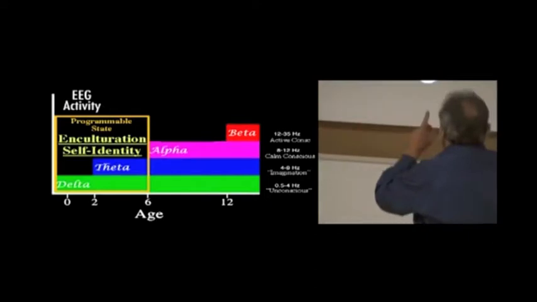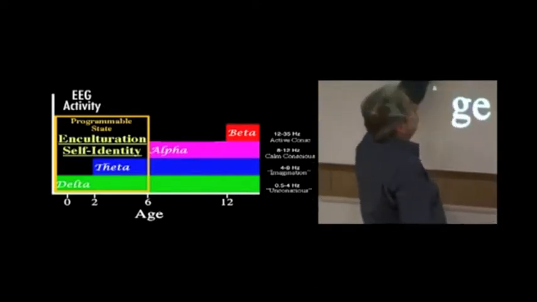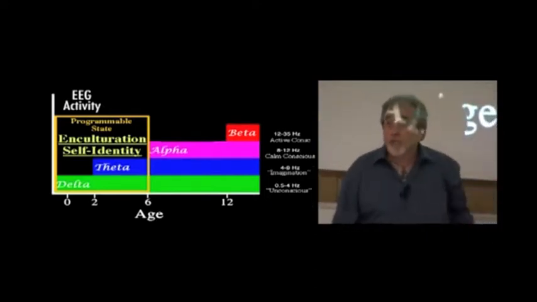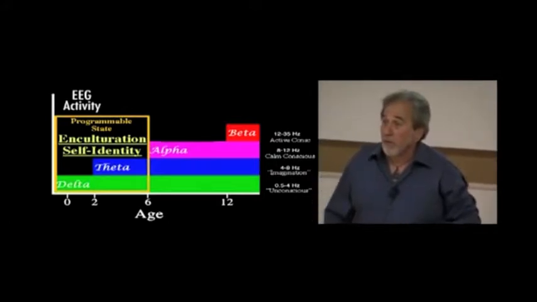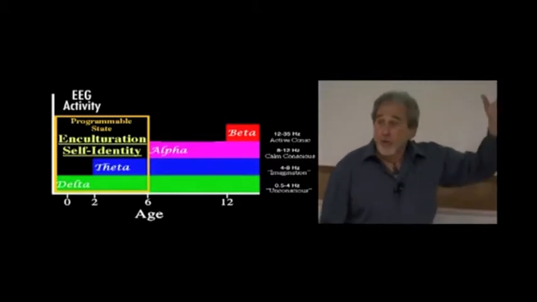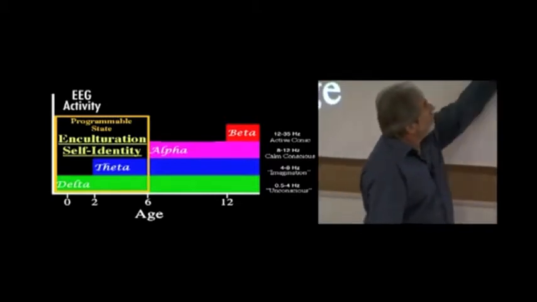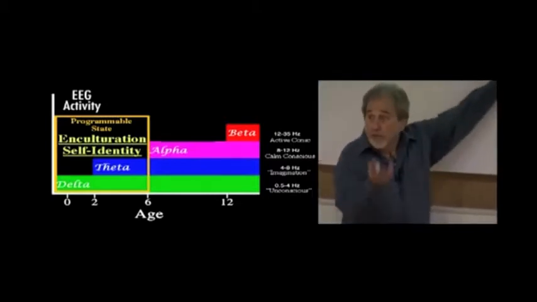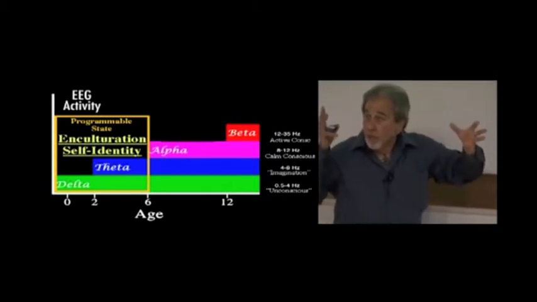Then, and only then, after six, it starts to express the next higher level, alpha, which is consciousness. And then by twelve, it expresses beta, which is schoolroom consciousness. This is why kids, when they pass this part, go into the next level of school with much more complex work.